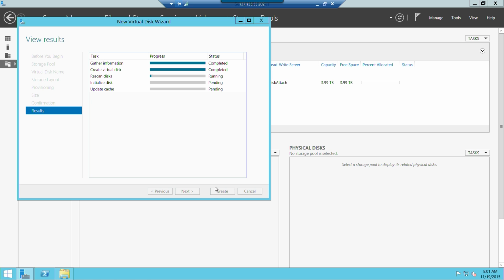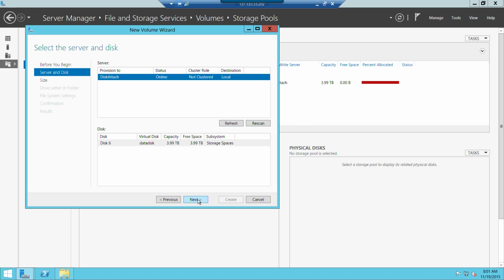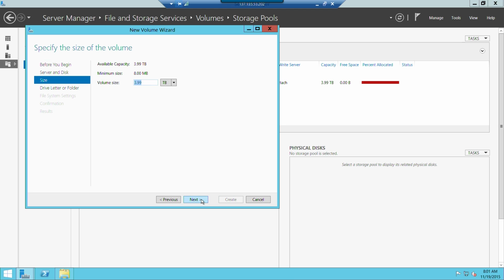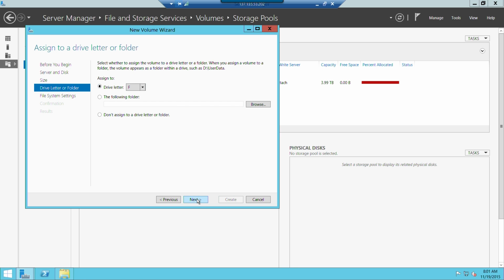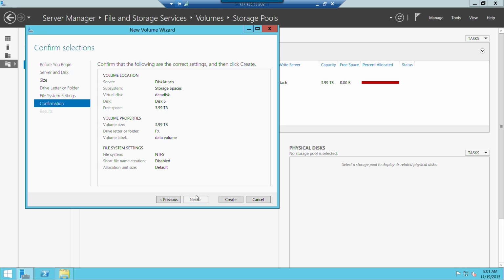And then lastly, I'm going to create a volume, and the volume makes it available to the operating system to be able to map it as a drive. I wanted to show you this last little bit right here because you may not be aware, but some people I know will go through and turn this on. I don't know why. Maybe it's because they have nostalgia for the olden days. This will actually kill the performance of the file system on this individual disk. Don't ever turn that on unless for some reason you have some application that needs to have that on. Please do not turn that on.